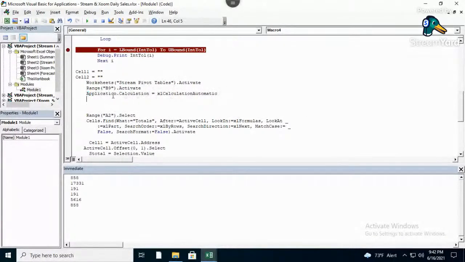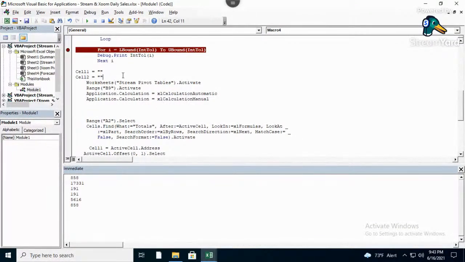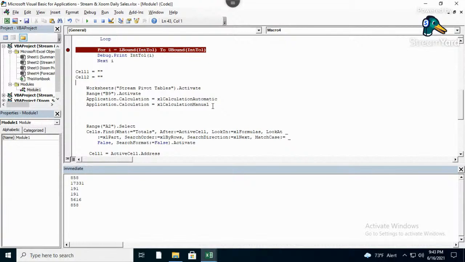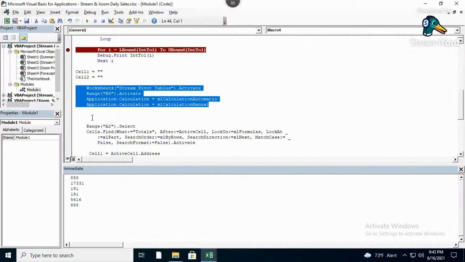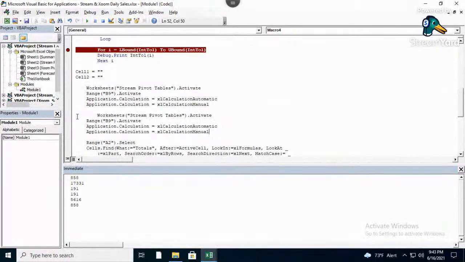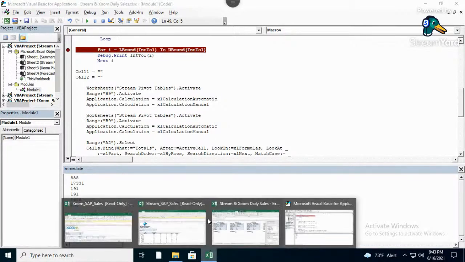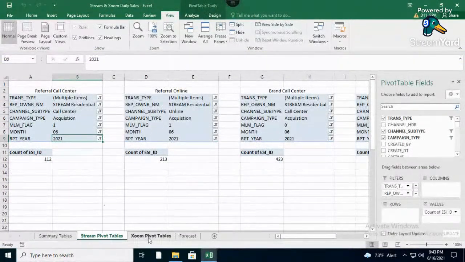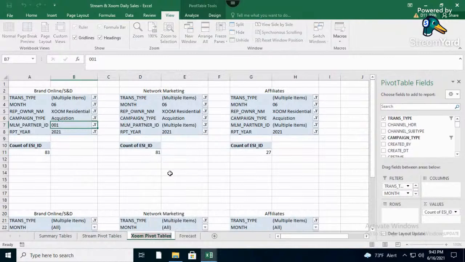And just after that, I do not want to make it available all the time. And I'm just going to set to the manual again. Back to the manual is equal to manual. And I have done this for this specific sheet. And now I have to perform the same action for the other sheet also. So I'm just going to copy paste the same thing and I'll pick the sheet name from this. So my next sheet name is pivot tables.